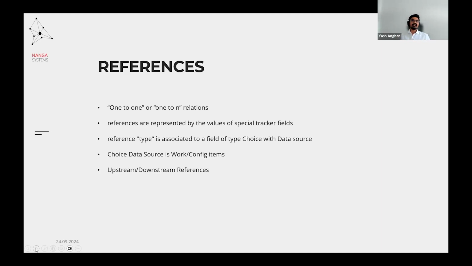It means it can reference other tracker items in the same project. For instance, a reference field might define whether a requirement is verified by, or traces back to, a test case. It could be upstream or downstream references as well. We will use these references for link propagation. So now let's talk about link propagation in the next slide.